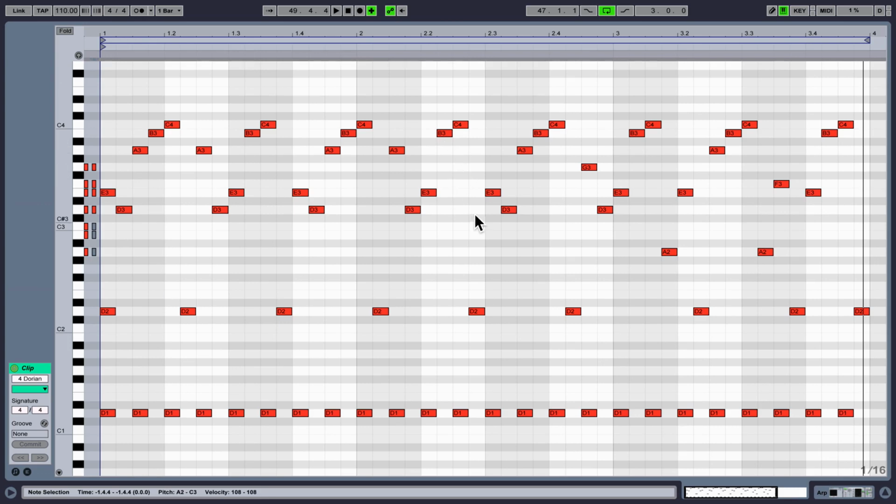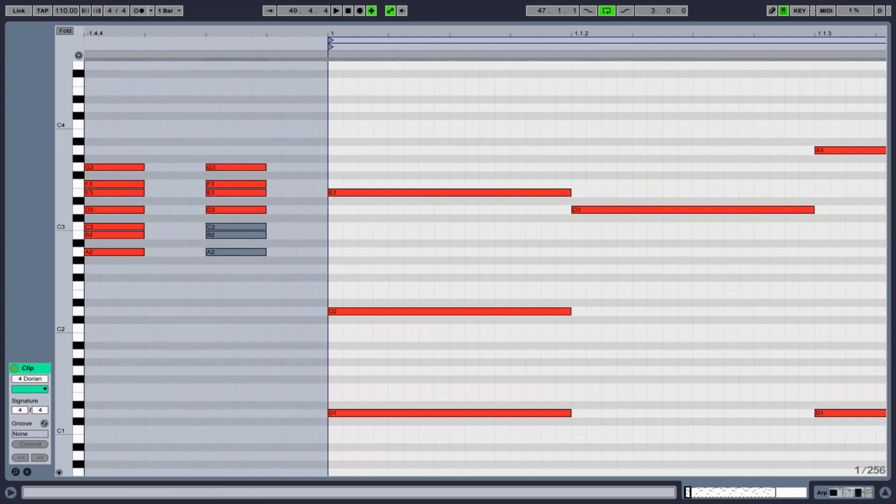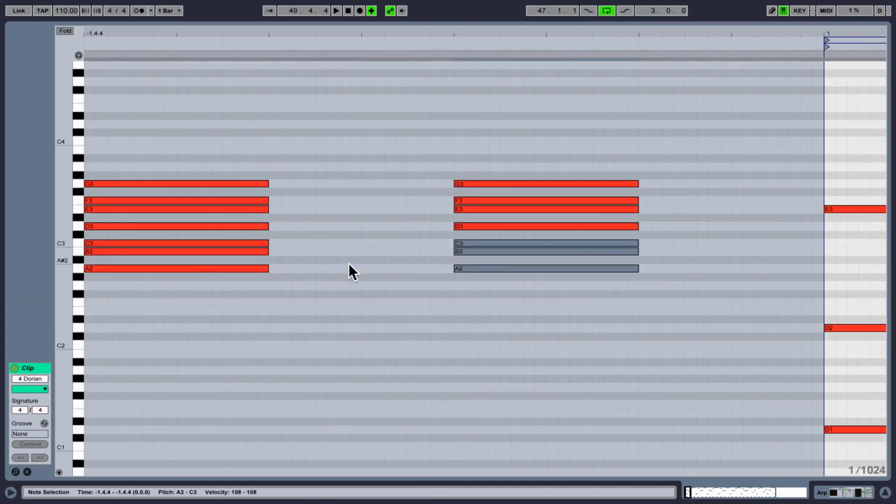And let's quickly go back and compare our mode to our A minor scale. So this is our natural A minor scale. We are starting with A as a root note, and then we have one whole tone, half step, and so on. We are only playing white notes in our A minor scale.